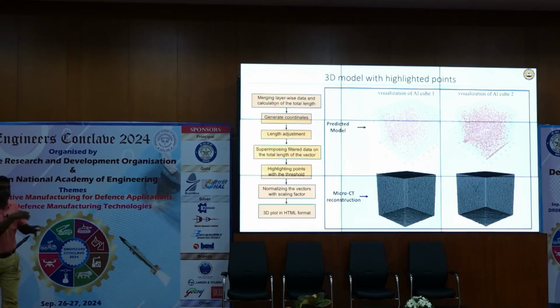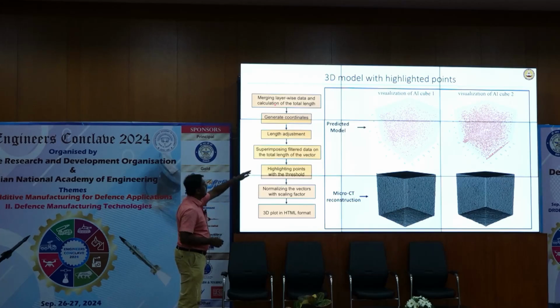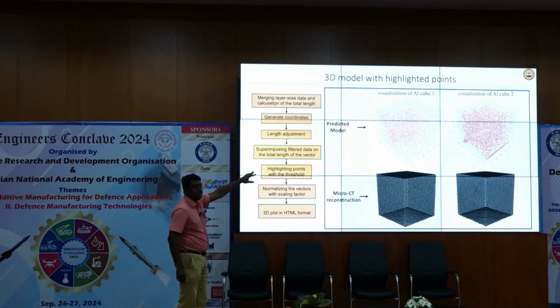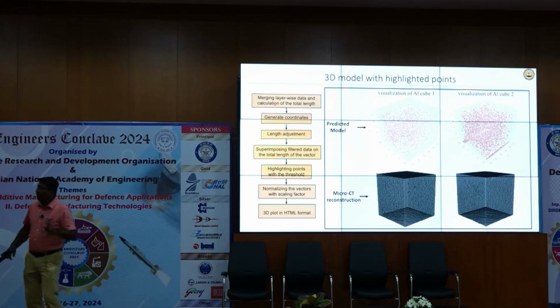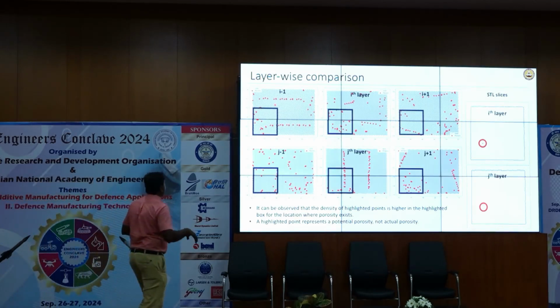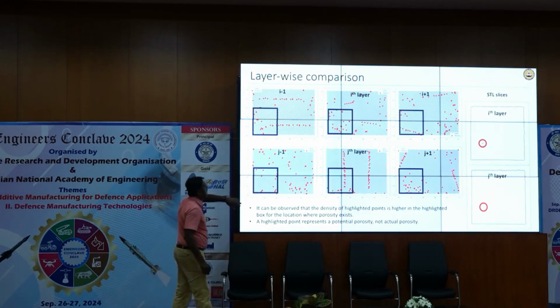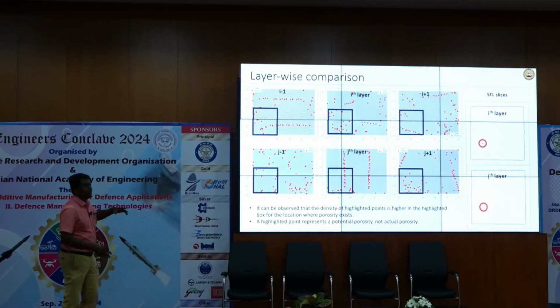And what is interesting is we can also reconstruct defects from these reflected images. What is here is the printing of an aluminum tube, and how the porosity information is captured from the reflected signals. And this is the actual tomography of the tubes that you print. If you compare, even in tomography when you do slicing, this is a very coarse slice, whereas here you see the actual distribution of the porosity defects, and that is layer by layer. You see how the porosity is distributed in the signals, which can also be correlated with the tomography. The tomography is done with, for example, a 40 micron slice, and this is done with much coarser slices.